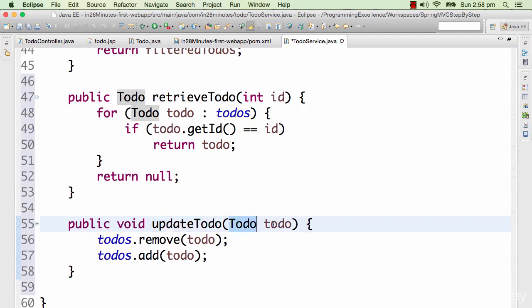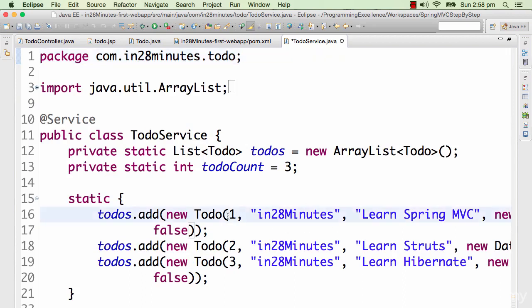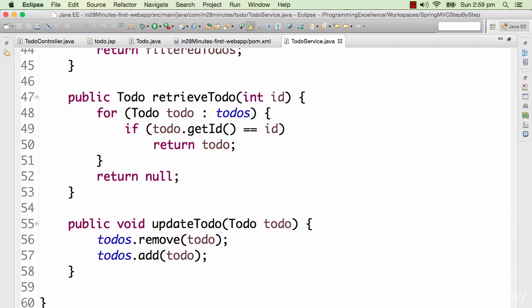Now, I would also want to do an update to do. The way the update works is, let's say I'm sending in a new to do, and the new to do has, instead of learn MVC, it has learn MVC 2 or learn MVC with 4. And what we are doing is we are removing the old object. So we remove the old object completely and add the new one in. So we remove this particular one and we add the new one with the description MVC2. So that kind of simulates the update. It's not really an update as such. What we do is we are deleting and inserting a new row. As far as this is concerned, we are not really talking to a database, so it's fine.